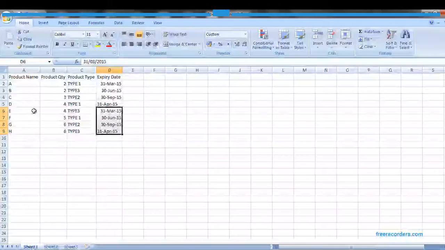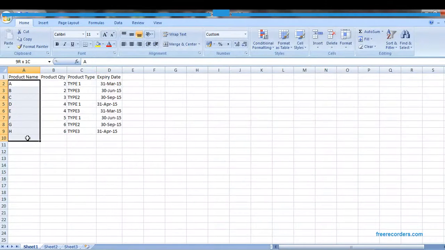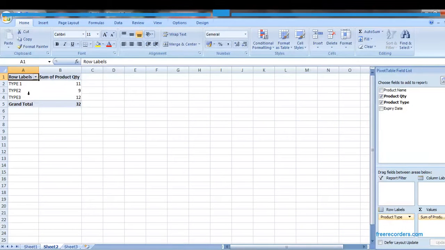So essentially over here there are multiple records. There were a total of 8 records, which were segregated within type 1, 2 and 3 and having different quantities. And over here we are able to quickly generate with a pivot and find out for each type what is the quantity.